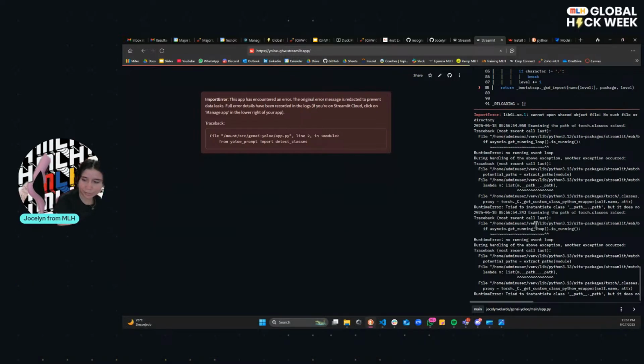This app has encountered an error. Oh, I think it's the models. I think I need to upload them, but I don't want to do that. Yeah, I think I have to upload the models to GitHub. I'll try to do that after the stream to see if GitHub allows me to upload the files. I think they were not so heavy, so we shouldn't have an issue, and then I'll refresh the application so you can actually test it out. I already left this link on the GitHub in case you want to visit it sometime later today as well.